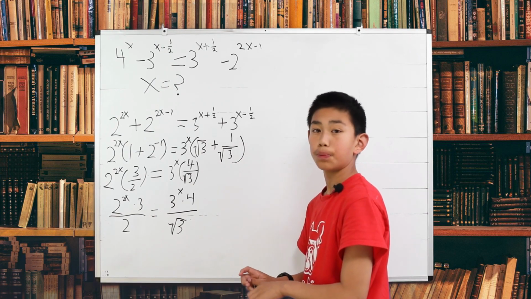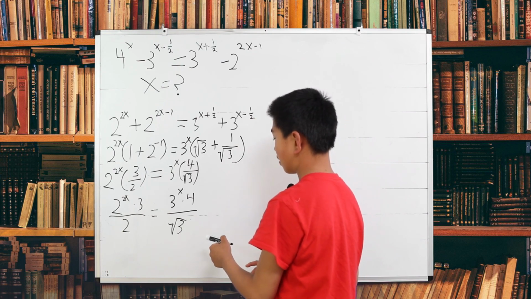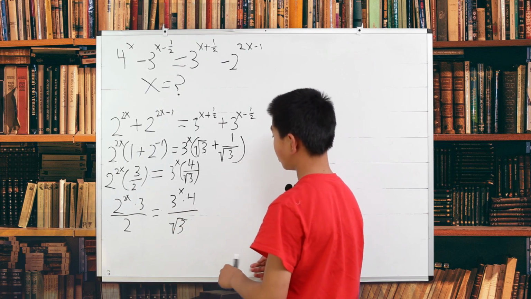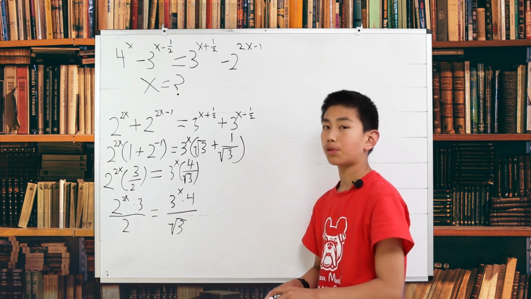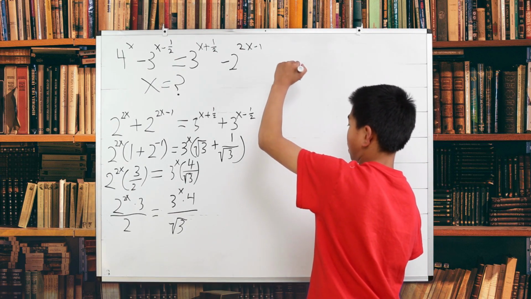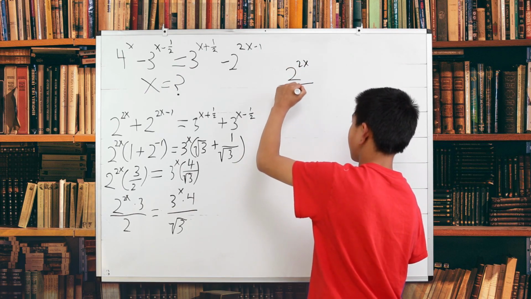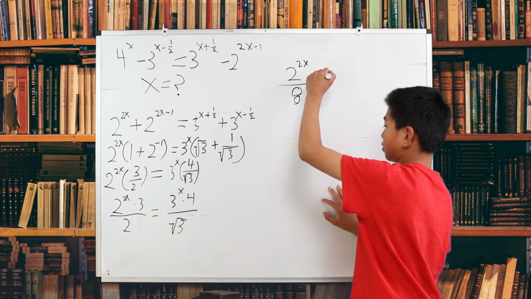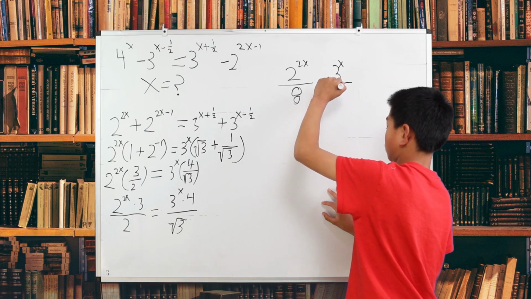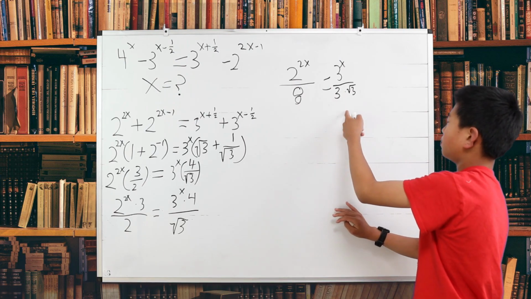We see that there's a problem here. We have to move these terms being multiplied that don't have a power of x on the top of the fraction to the other side, and we do that by cross-multiplying, like so. It's going to be 2 to the power of 2x over 4 times 2, or 8. This is going to be equal to 3 to the power of x divided by 3 times the square root of 3. Now, this is a bit weird.